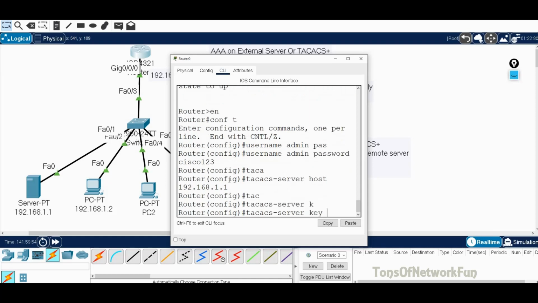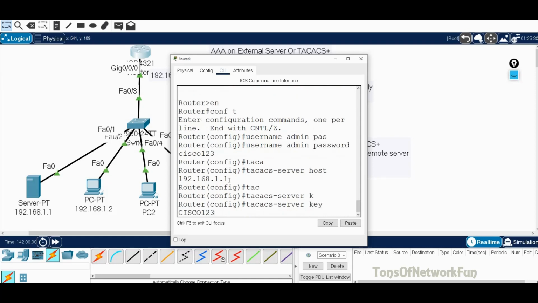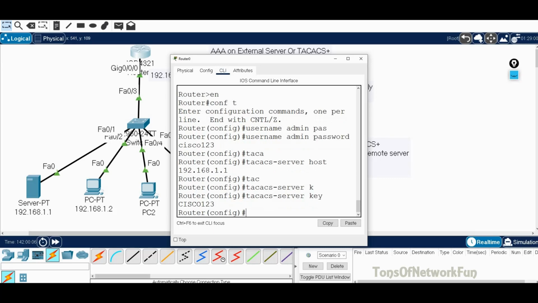We will give the key as CISCO123, this time all capitals. And that's it, and we can press enter. So we have created this key on this router, and this is very important. We need to provide the same key on this TACACS server. We will do that just a bit later, but we have to remember all capital CISCO123.